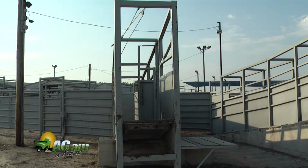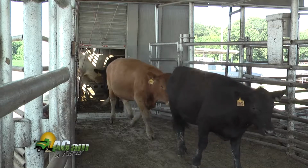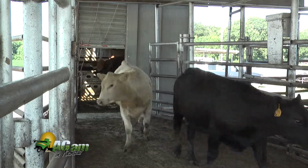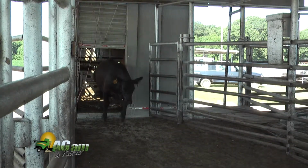I'm also going to make sure that we have proper footing as we're coming down. Sometimes if we have a wooden facility, boards get broken. If we have a metal facility, we can get pieces of metal that have rusted, and we need to make sure we don't have places that are protruding, so that animals aren't injuring their hooves, stepping through the facility and degloving coming out, or slipping and falling. All these things are something we need to understand.